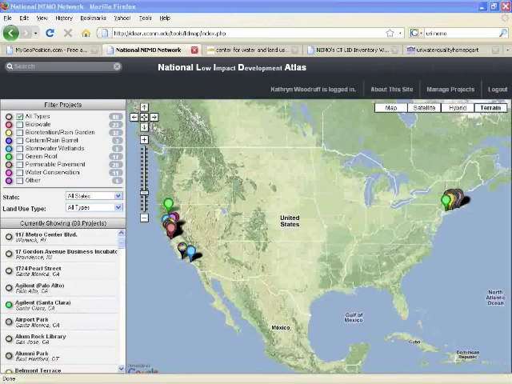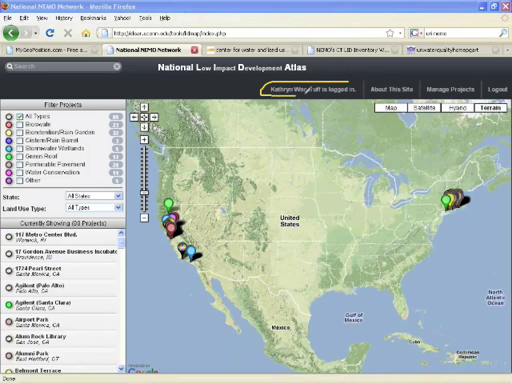And as you can see, not much has changed. I still have the main map with all the projects and the sidebar with the search tools. But what has changed is on the top right-hand menu bar, a couple of things have added. So the website now recognizes who I am and tells me that I am in fact logged in at the moment. So that's a good thing to look out for. If something's not working, make sure the web page recognizes that you're logged in.